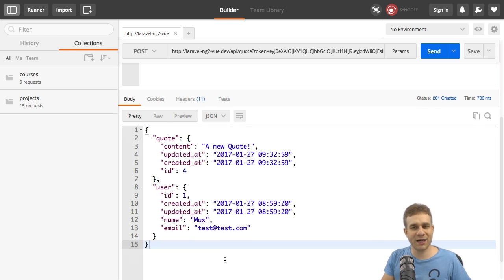This is how we can use a middleware and then still get access to the token, but use a middleware to protect the route without repeating our code all over the place. With that in place, our backend authentication works. We can now protect our routes. The next step is to go back to the front end and implement some code in Angular 2 and Vue.js to, well, get the token there too, store the token, and send the token to authenticate our front end user.